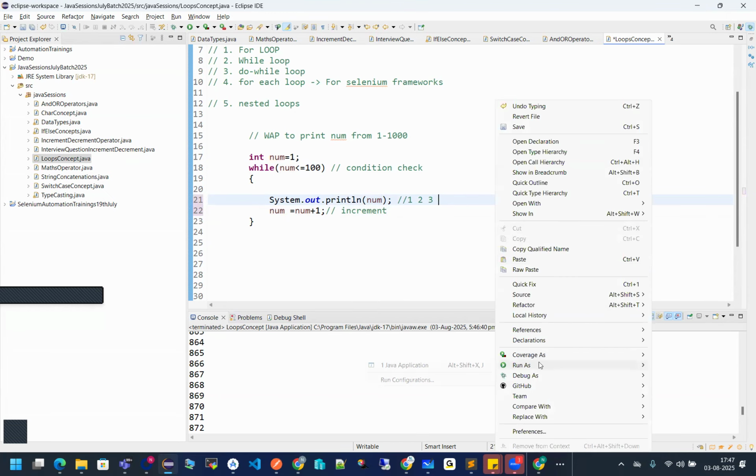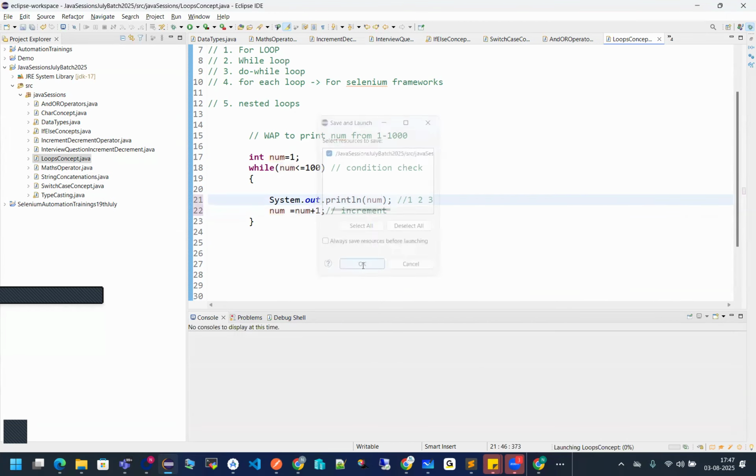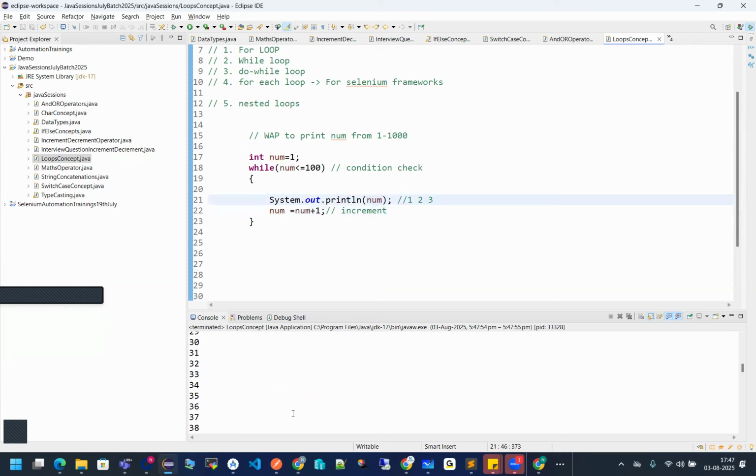Can we see this now? Let us see this for this one also. Can you see this? 1 to 100 numbers are going to print. Fine. So in this case, num plus plus, plus plus num, or num is equals to num plus 1, all are going to work in a similar way. No issues, no errors. Okay. No changes in the output. Fine. I hope you understood now. Okay. This is one of the cases.